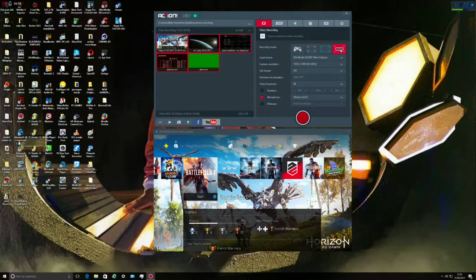Alright, so in order to get this working, in this drop down list here, I've got the AVMedia GC550, which is also known as the Live Gamer Extreme. It captures at 1080p 60fps maximum, and there's that noise again.